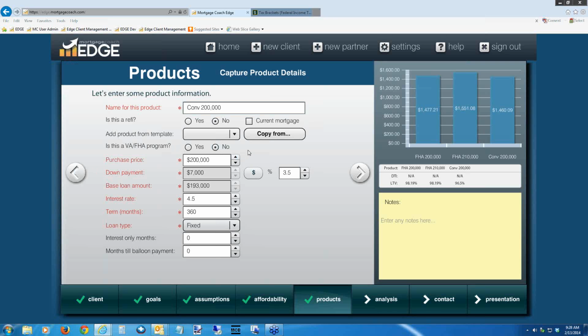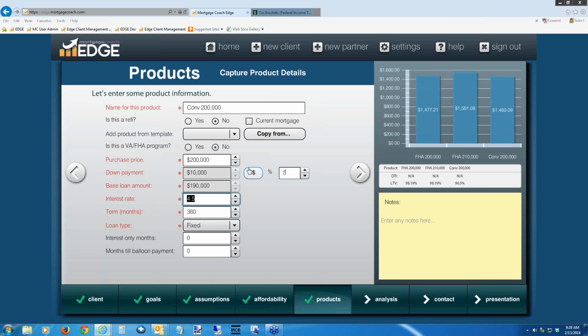Now, some of you may be thinking, what about this toggle? Wouldn't that just remove the upfront MIP? Yes, it does. But if you have the actual upfront MIP still entered in the system, which is what happens with the copy, it's still part of the file. So it can potentially show up in some of the more info areas behind the closing costs if you're not careful. So when you're using the copy button to copy an FHA and you want to make it a conventional, I always recommend go in, remove the upfront MIP, then come back and change this toggle over to no.